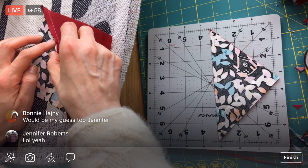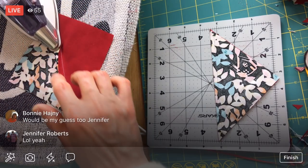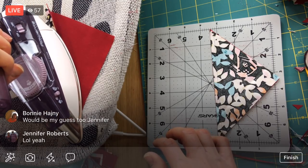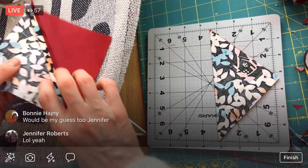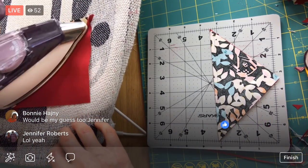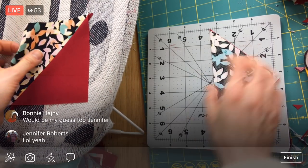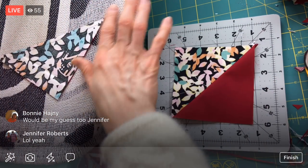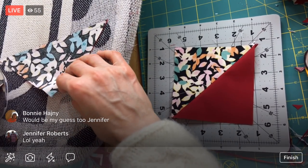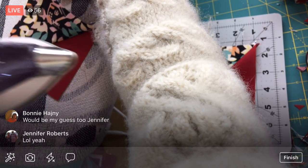It's nice if I can not have to do that in the middle of a project. Although we are doing a ton of cutting for this project. A lot of trimming. But this is it for the cutting, really. All these half-square triangles, they're all prepped and ready to go for our chevrons. So those don't need to be trimmed. So I just have to make it through this stack.